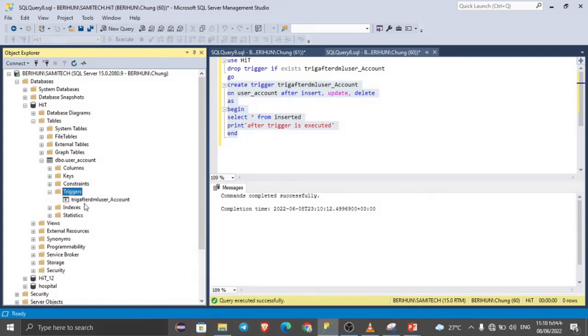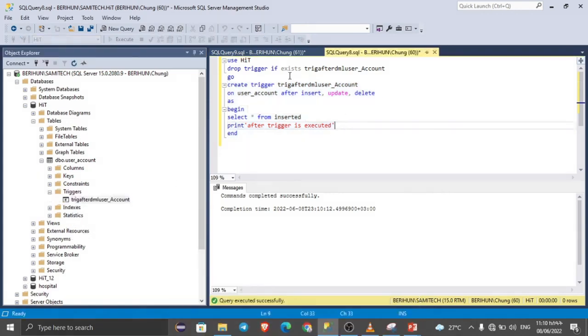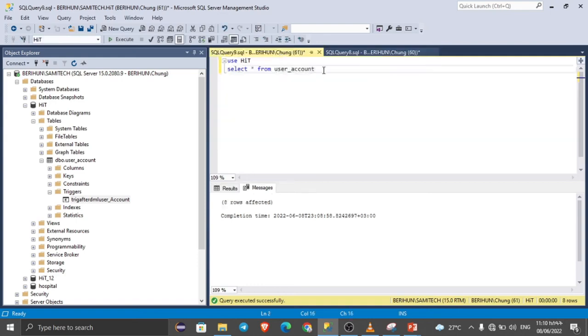Expand this side. This is the trigger. Then when we come back to this and try to insert data into the table: insert into user account values. How many columns?